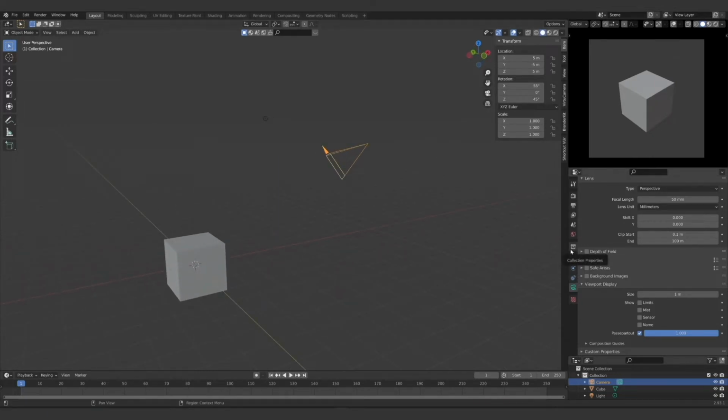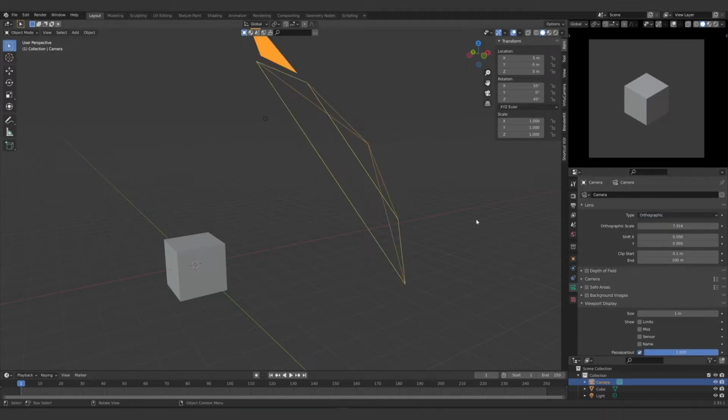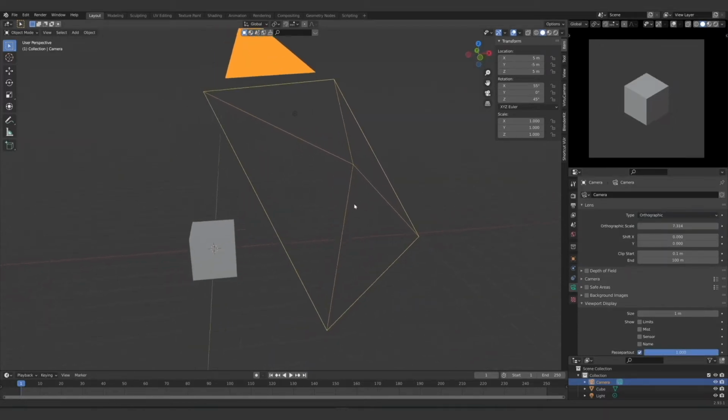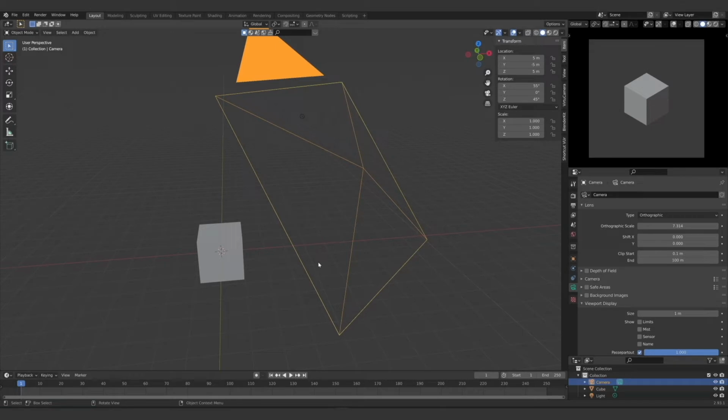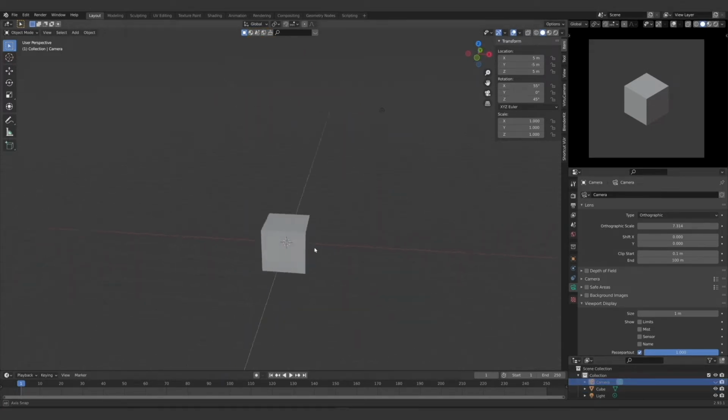So we also want to make it isometric, and this is the most important part. And to do that, you go from perspective in the type setting to orthographic. And as you can see, the camera just blew up a ton, but that doesn't really matter. We can turn the camera off because we don't need to see it at the moment. So now you can see in this window here that we've got a nice isometric box. That looks good to me.